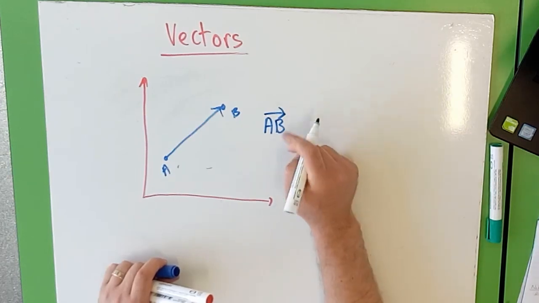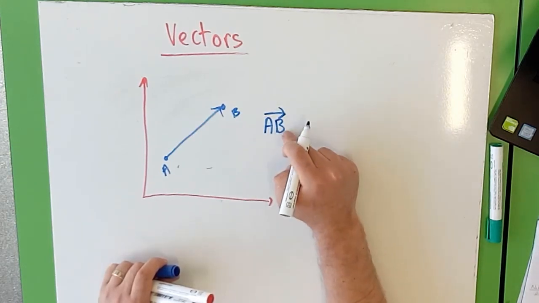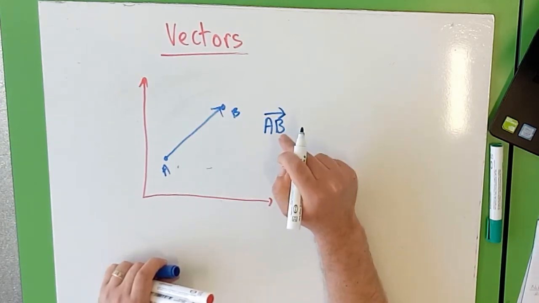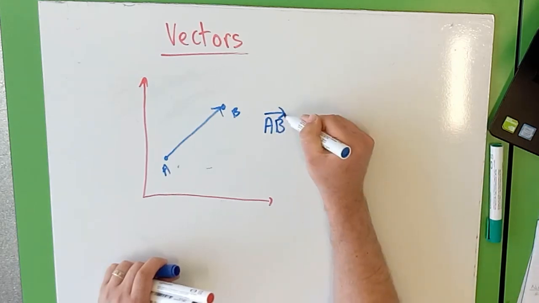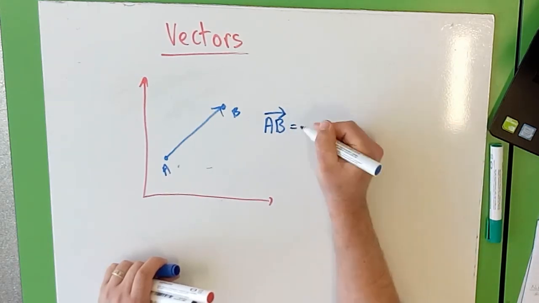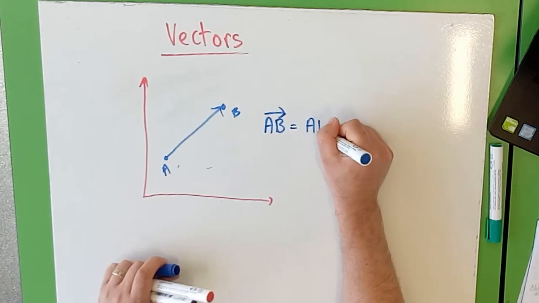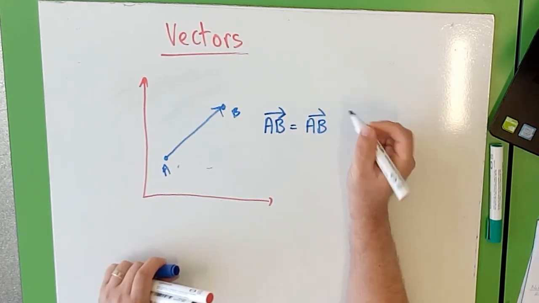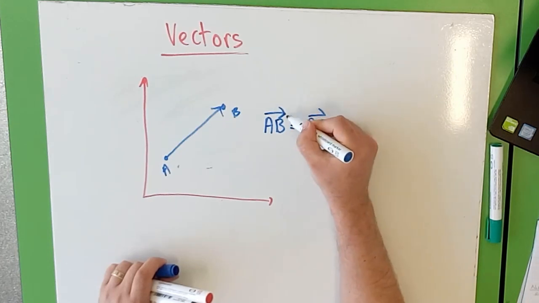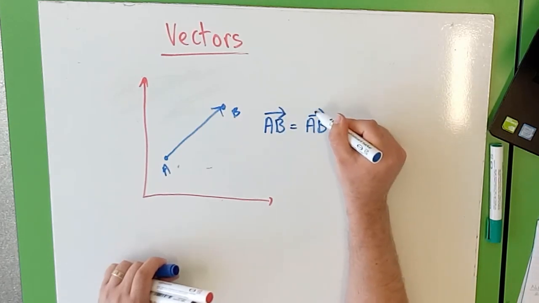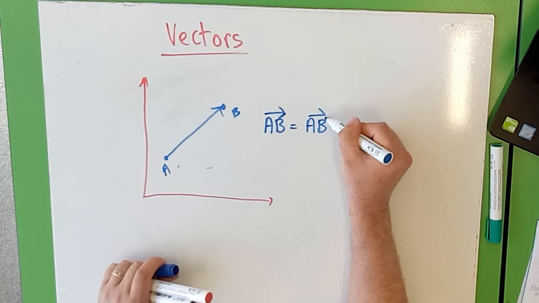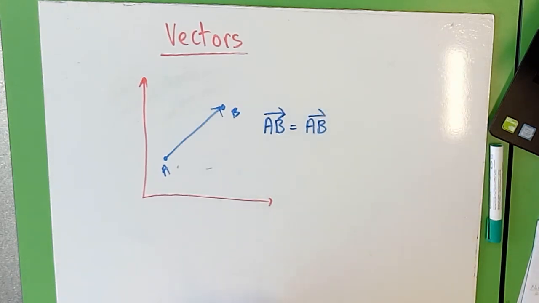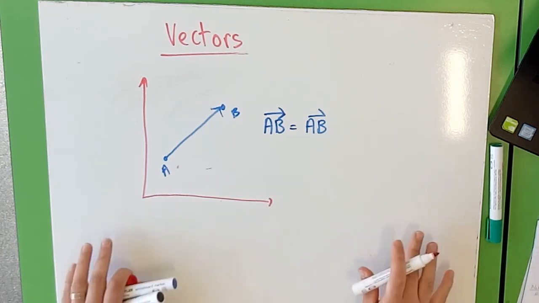An arrow on the top means it's a vector from A to B. It gives us the direction with the arrow. I don't put the bottom arrow on, so you'll see that sometimes. Often in the textbook, it's written with the proper full arrow, but you can just do the half arrow, and that represents the vector as well. Same thing. You can also have column vectors.